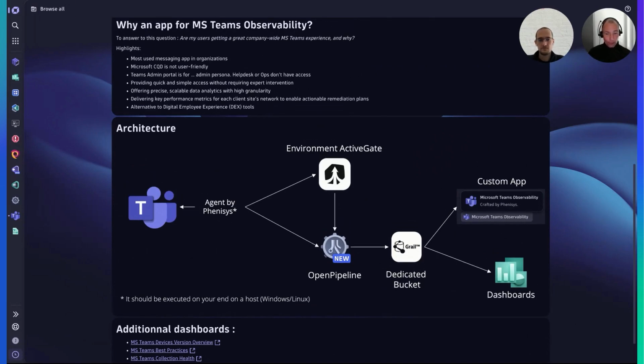If we have the metrics, we can also use Davis anomaly detection to automatically get alerted in case there is a version that was just rolled out that has a higher than normal error rate, or if we detect a certain region and location that all of a sudden sees a certain problem pattern. So we can also use this with our anomaly detection, with workflows. And the biggest thing is the enabler is getting this data into Grail, and you've shown how to do this.